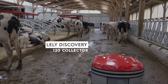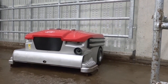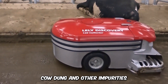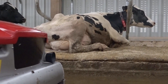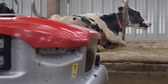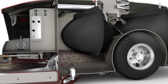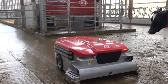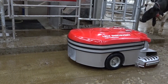Check out the Leelai Discovery 120 Collector and observe this fascinating robot as it makes its way around the barn with precision. The machine is designed to clean cow dung and other impurities. Once it's fully charged, it makes its way around the barn, cleaning everything in its path by sucking in the manure. Farmers can dispose of the accumulated waste when the storage is full. There's no better way to maintain maximum hygiene in the barn than the Manure Collector by Leelai.